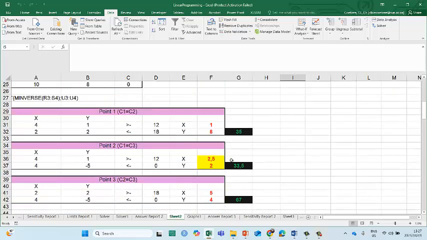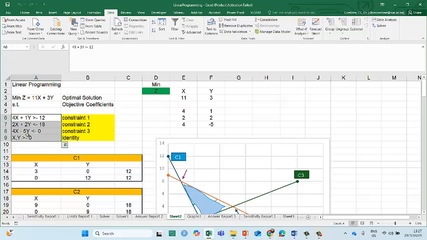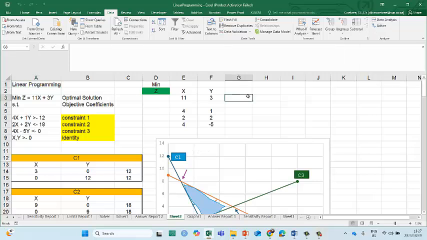And within Solver, hopefully we'll get that value, and it will also make sure that we are within our constraints. So that's the beauty of the Solver function within Excel. And that is going to be in our next video tutorial.